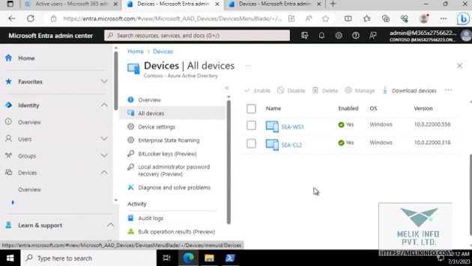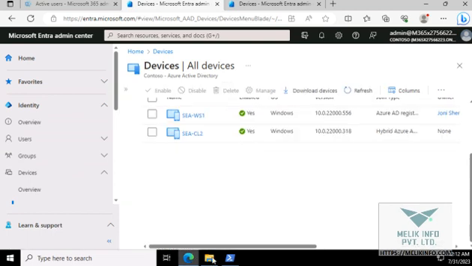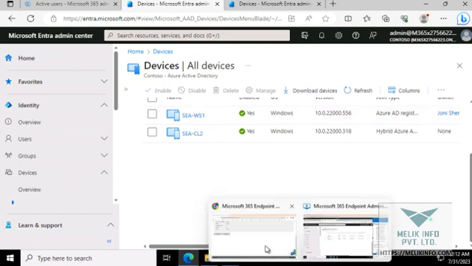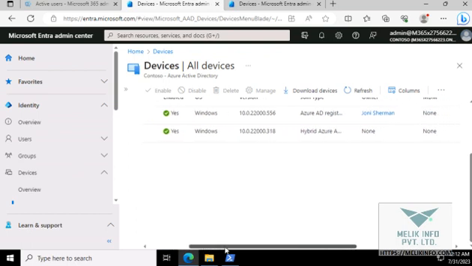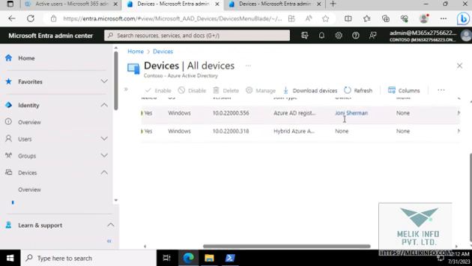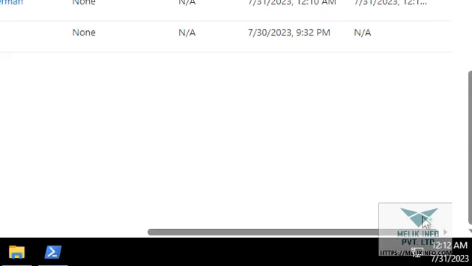Now if we check other information, the computer name is this, and look at this one: this is Azure AD registered. Who registered this one? Johnny Sherman. So we can check that the device is discovered, and it was registered by Johnny Sherman.